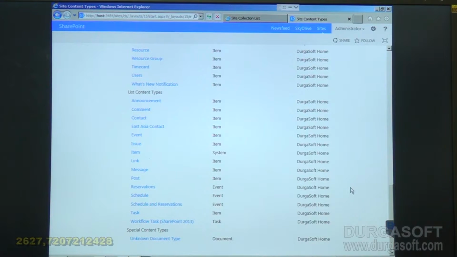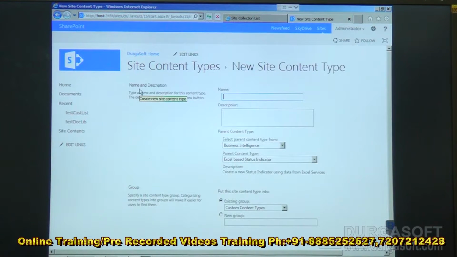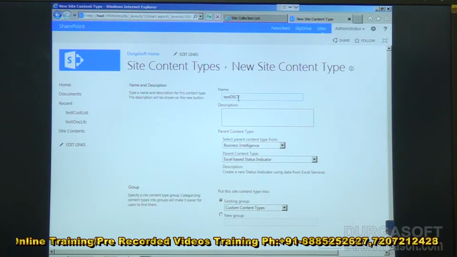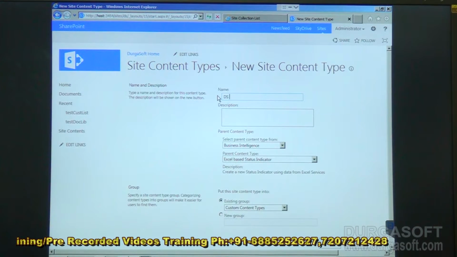But what if we want to create our own document content type? Scroll up, click on create. Here we can input some name, test doc content type, test ds content type, or you can say ds documents.